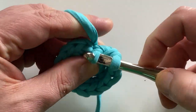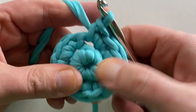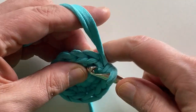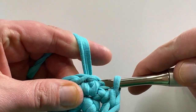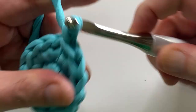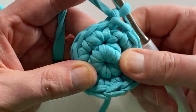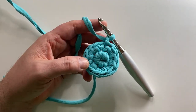So this is the final one — I got up close and personal for this so you can see it. Ta-da! And now I'm going to go in this loop right here and slip stitch — it's the top of that first single crochet. Pull it through, pull it through, and then chain one so that I can begin the next one. Super cute.